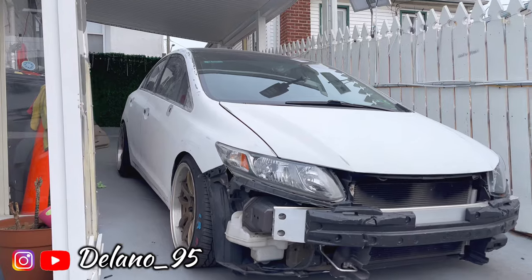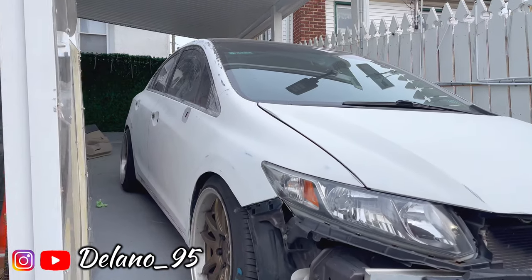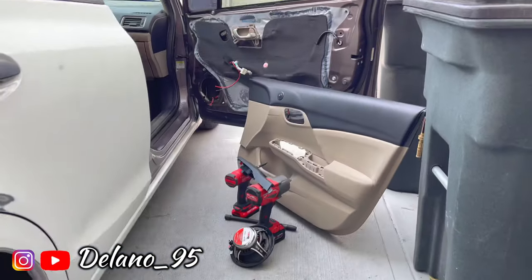Here is when I sanded down the car. I was getting it prepared to tape off anywhere that I didn't want painted.